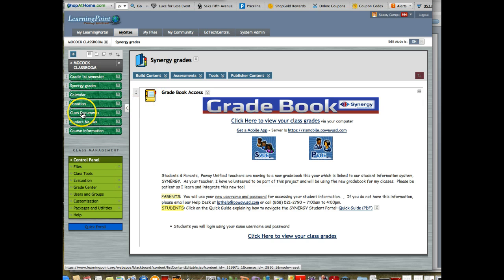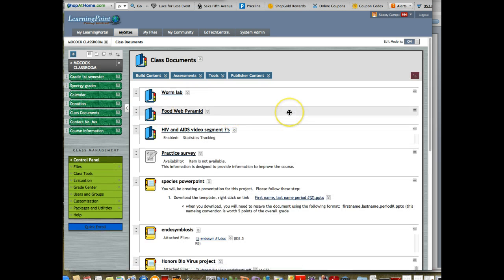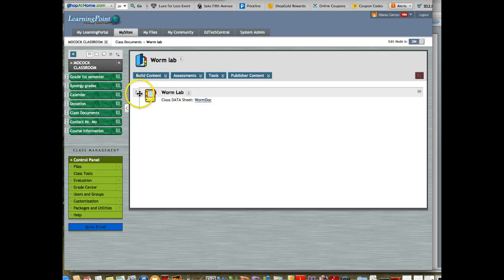Let's take a look at his course documents. Under course documents, you're going to see where he's begun to create organization for his course. He has created folders, and then within those folders there are web pages or items, as we just learned about, and connected to those items or web pages are then documents that he has linked. In this case, if you point and pause on it, it'll tell you it's a spreadsheet. So it's a document attached.